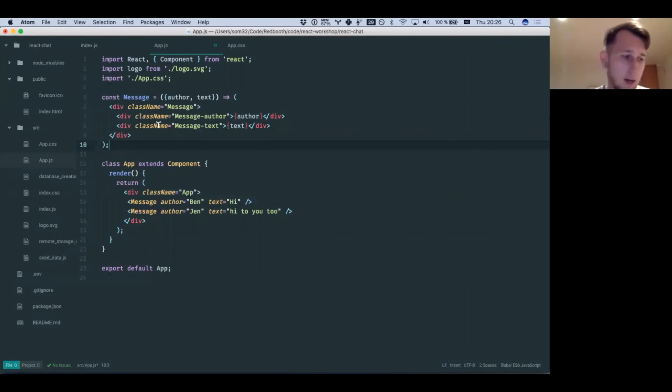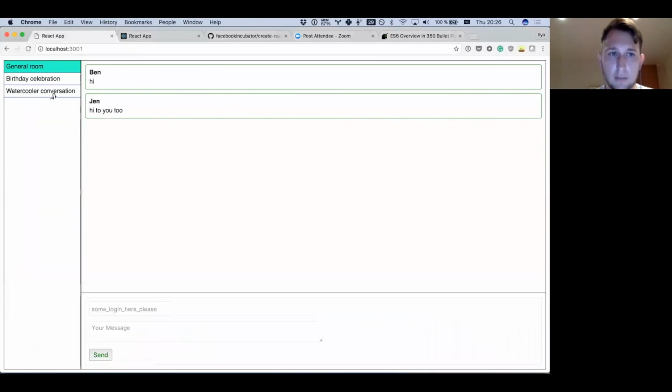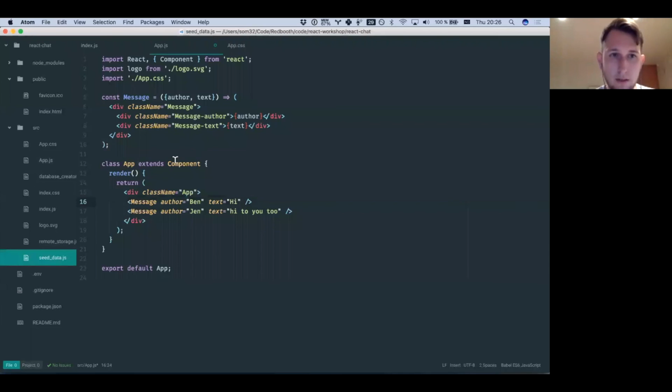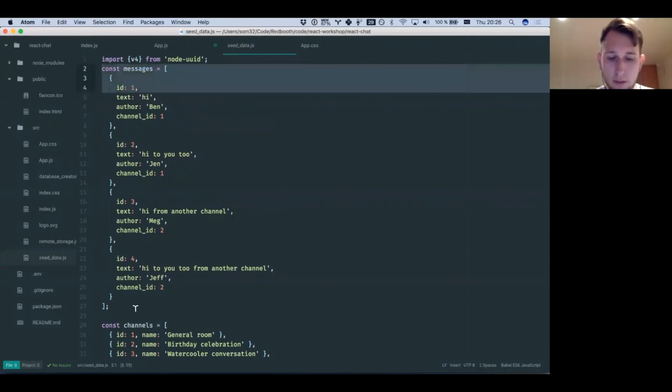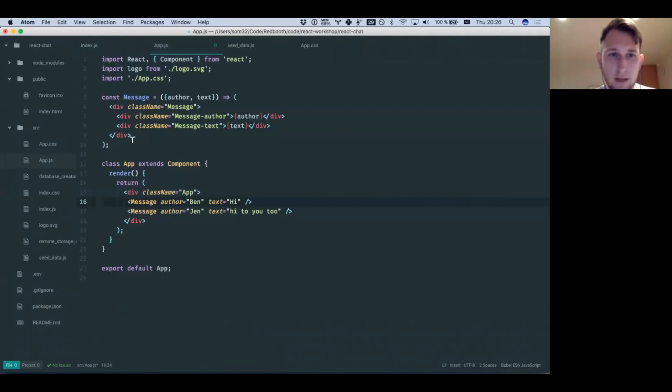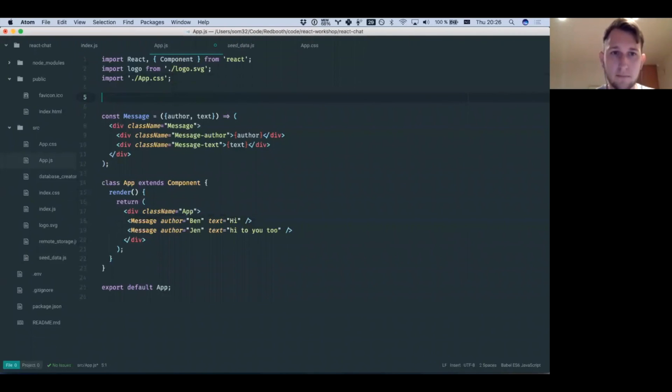Really simple. So the next step for us will be, because we cannot hard code this Ben and hi every time, we obviously need to make it more dynamic, because we'll have different messages here. So I will go to my seed data, because I have messages already here. I will just copy paste.